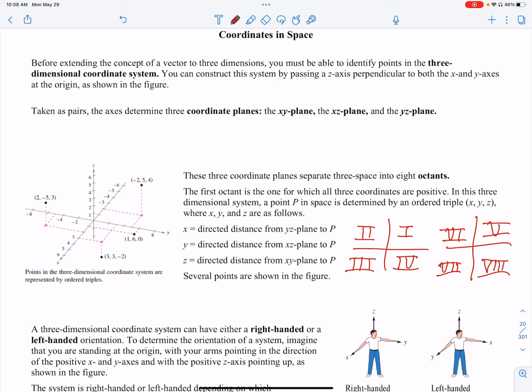I think I posted a video in the motivation assignment of somebody going through it with a computer animator program, much more advanced than I am with technology. So take a look at that. That will help you understand the different octants and understand that there are 8 rooms and where they're at.